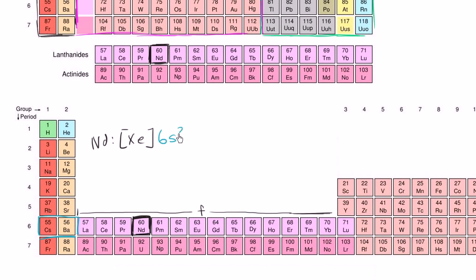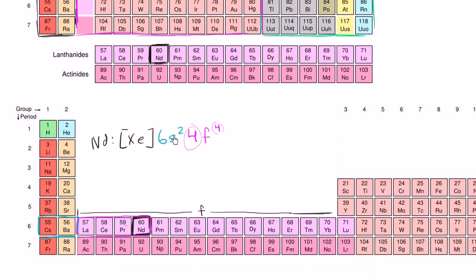That's 6s2. And now we're going to start going into the F subshell, but it's not going to be in the 6th shell. It's going to go 2 back. It's going to be our period minus 2. So it's going to be 4. So we are 4 electrons into that subshell. 1, 2, 3, 4. So it's going to be 4F4. So we're in the 6th period, but since we're in the F block, we're going to backfill into the 4th shell. That's the fourth shell right over there. And we are 1, 2, 3, 4 electrons into it.